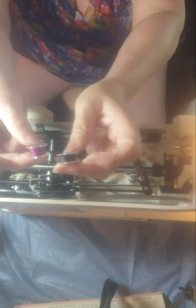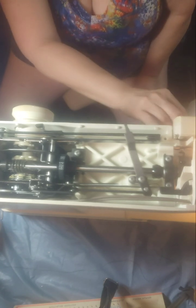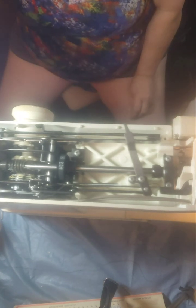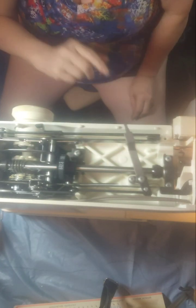I had this bobbin in this machine thinking it fit in the bobbin holder. But when I closed the lid and the bobbin cover closed, as soon as I went to make a bunch of stitches, I busted a needle. And it happened twice.